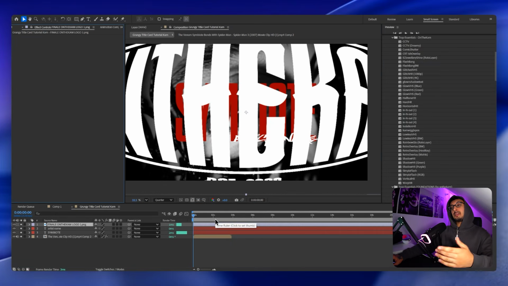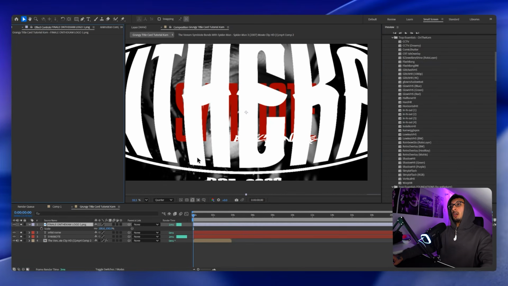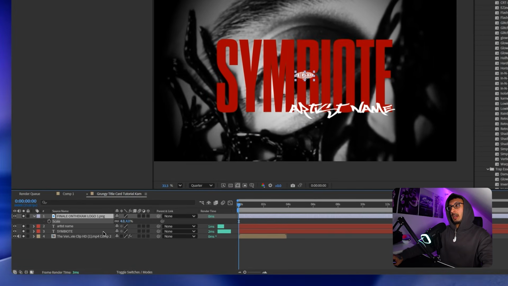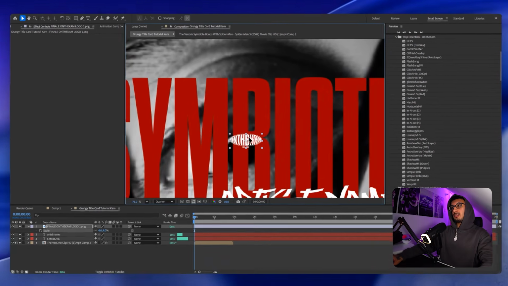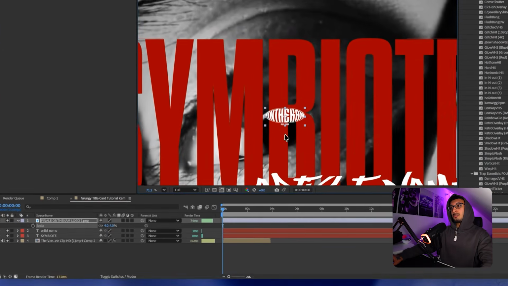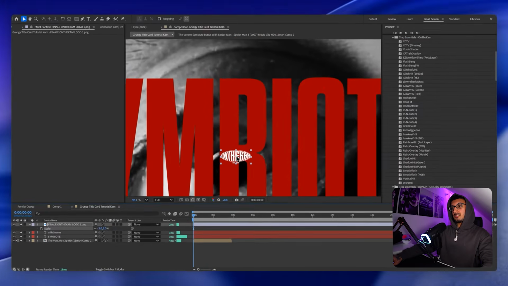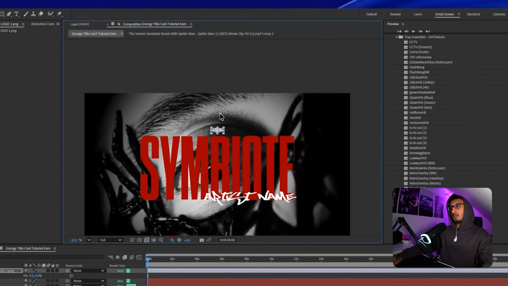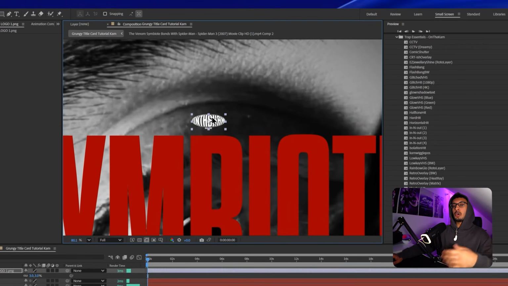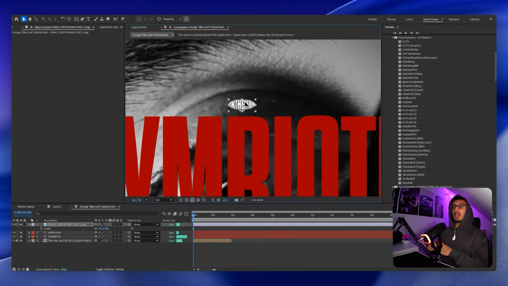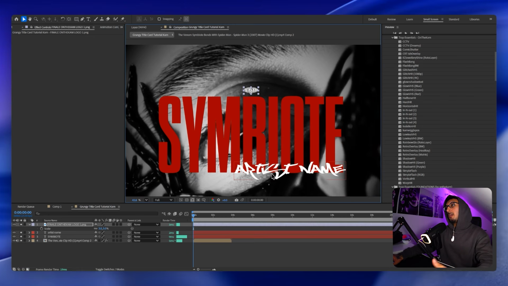So now I've just dragged in a PNG of my logo itself, and I'm just going to size it down. It's already aligned in the center, so I'm just going to actually put this back on full resolution so we can see what we're doing. Put it at maybe a 3% scale and just drag it up directly into the middle. It gives it quite a nice touch when you've got the logos on the title card like 4K, Sony. You even see some that have like the Arri logo on it. I think it looks quite cool. So yeah, I'm just slapping my logo here for the time being.